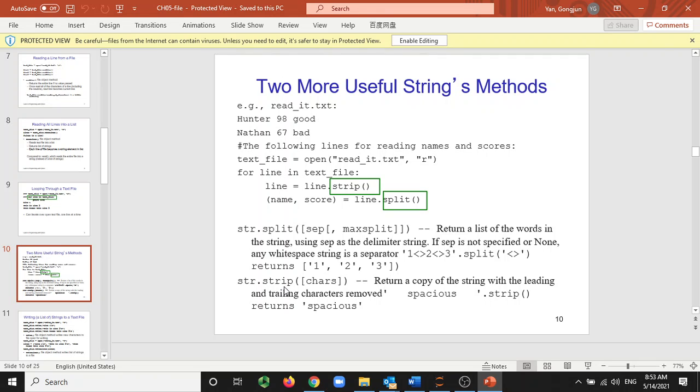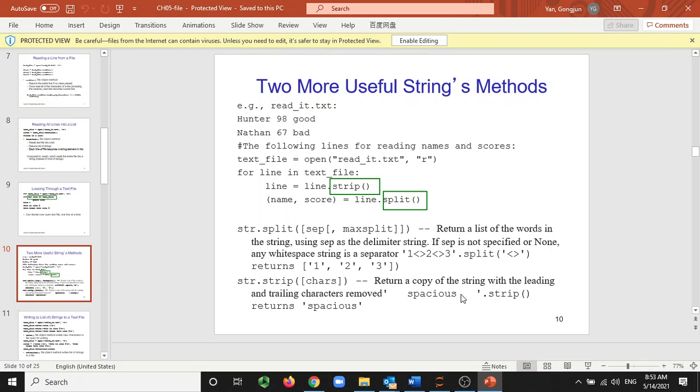Strip will return a copy of the string with the leading and trailing characters removed. So all the white space will be removed. Normally all the tab keys will be removed.